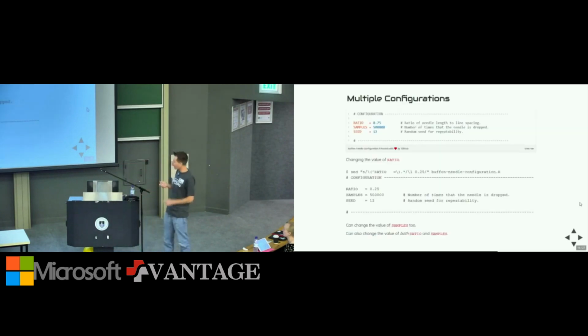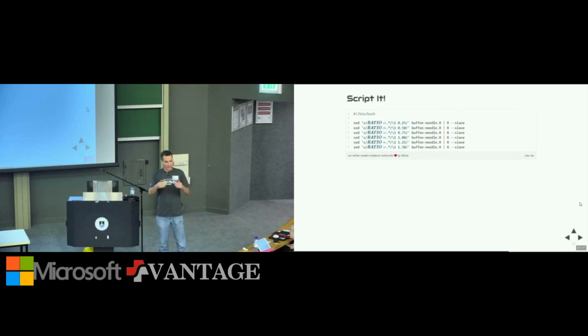So I have a script for that, and at the top of that script are some configuration options, the most important of which is the ratio, which is the ratio of the length of the needle to the separation of these colored strips. And by using that same bit of shell magic, I can substitute a ratio of 0.25 for a ratio of 0.75. And what I can then do is build up a script that does this for a whole bunch of different values of that ratio. So I can run a whole series of different configurations of the same problem. Now, I understand that you could do this within R by doing that bad thing, writing a for loop. But this is quite nice because you just write one script and then you change the configuration of that script externally.